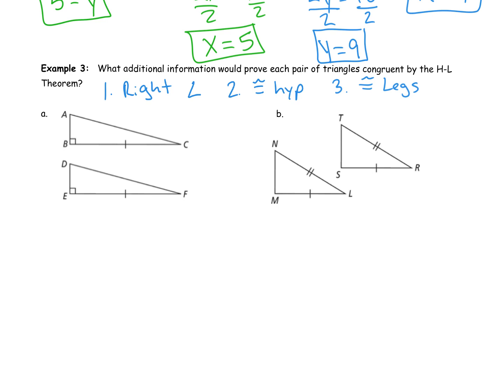So, do we have right angles? We actually do. B is a right angle, and E is a right angle. So, we have our right angles. Check that off the list. Do we have congruent hypotenuses? No, we don't, actually. Because BC here is a leg. Remember, the hypotenuse is across from the right angle, right? Yes. So, across from the right angle would be this here. We have congruent legs. What we need are congruent hypotenuses. So, what's the name of the top hypotenuse there, the longest side? What is the name? AC. Yep.